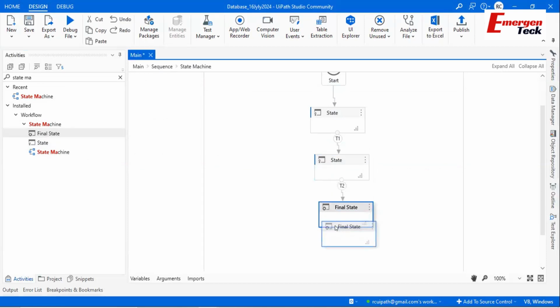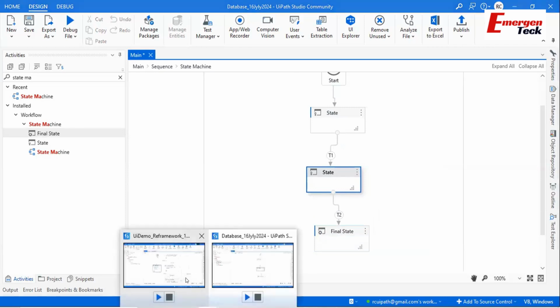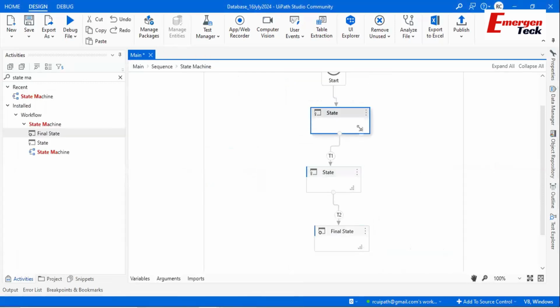So now it looks like this. This is your state. It looks like this, but when you go here, it will look like this. So we can increase the area present.